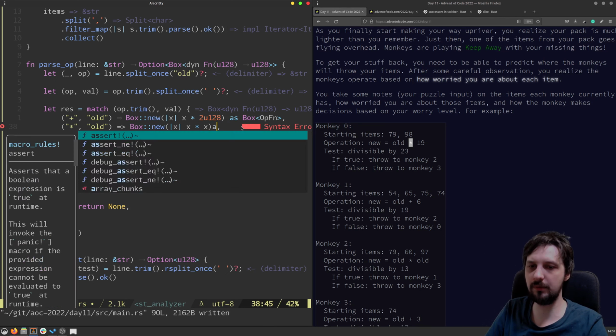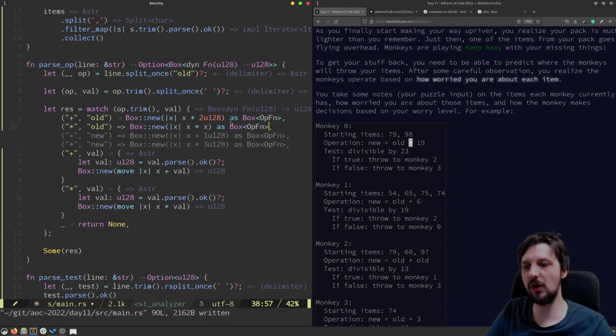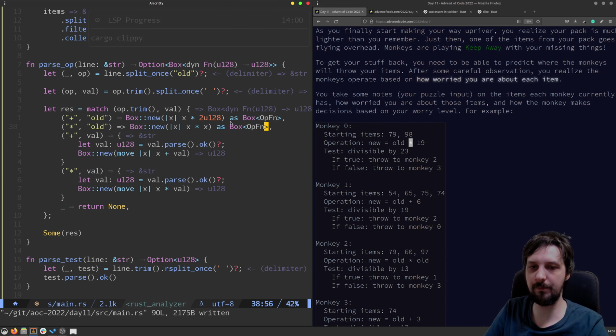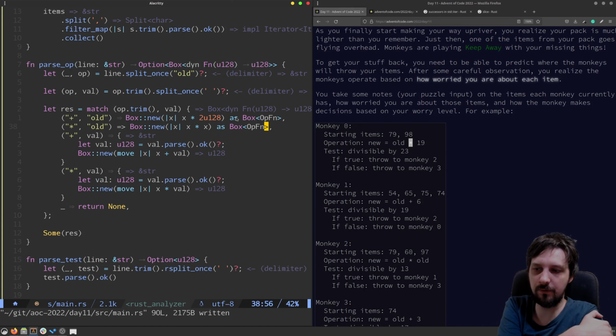And all of those could be converted. Every boxed object can be converted for free. It's a trivial conversion to a Box over the dynamic trait it implements. All of those implement the Op dynamic trait, right? Because they are closures from number to number, easy enough.